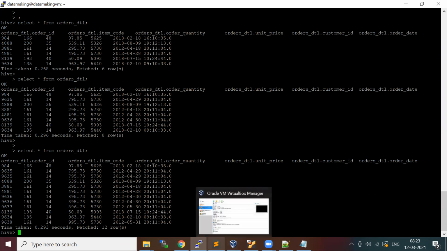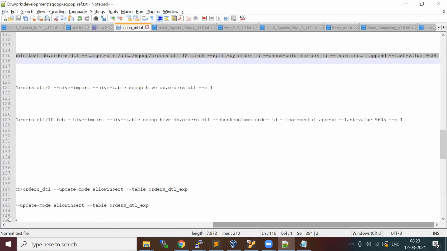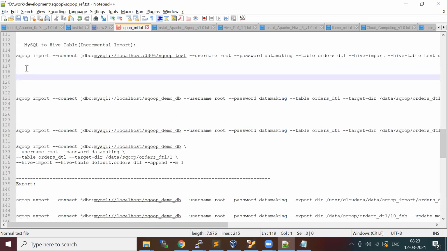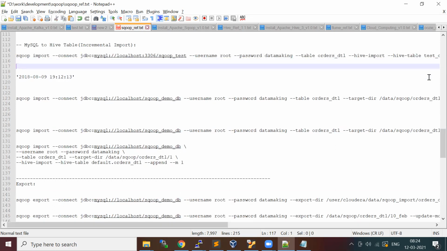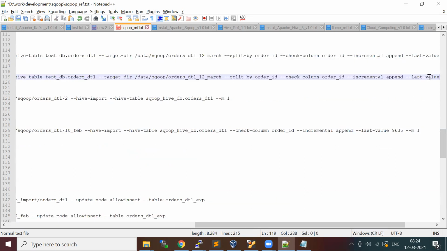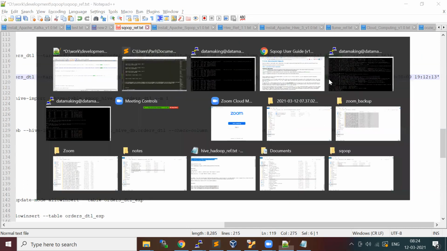Let's put one more row. Okay. So if I am using a timestamp column, I have to use last modified.